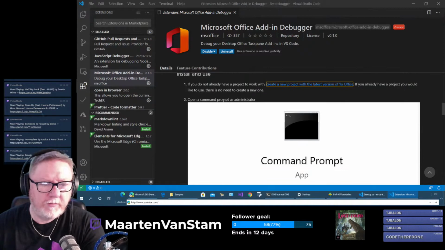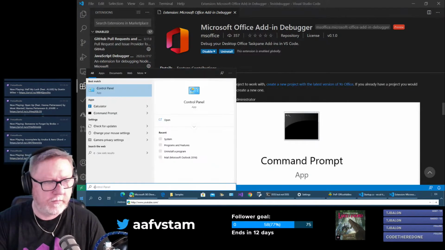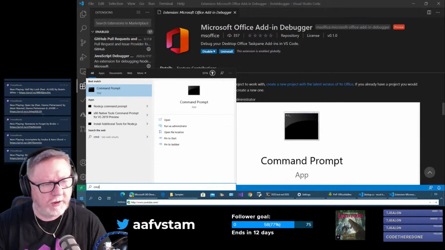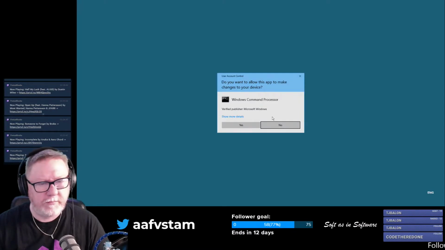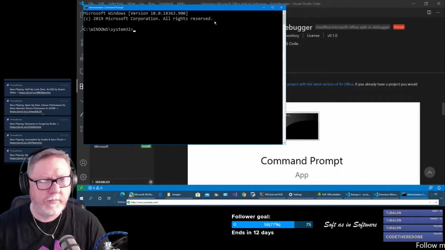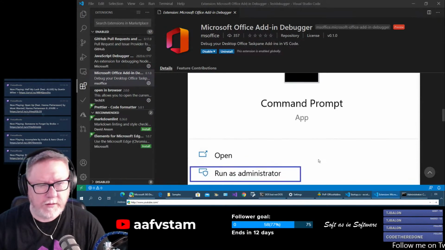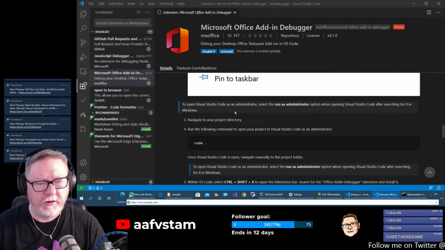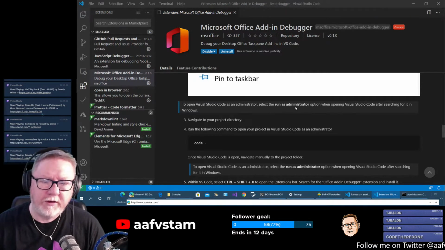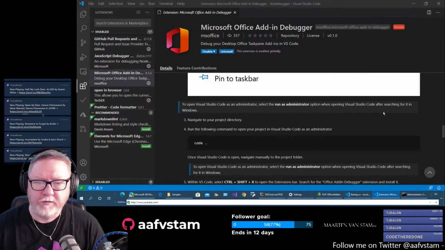Open a command prompt as admin. CMD command prompt, run as admin. Okay. This is what we did. To open Visual Studio Code as an admin, select the run as admin option when opening Visual Studio Code after searching for it in Windows.